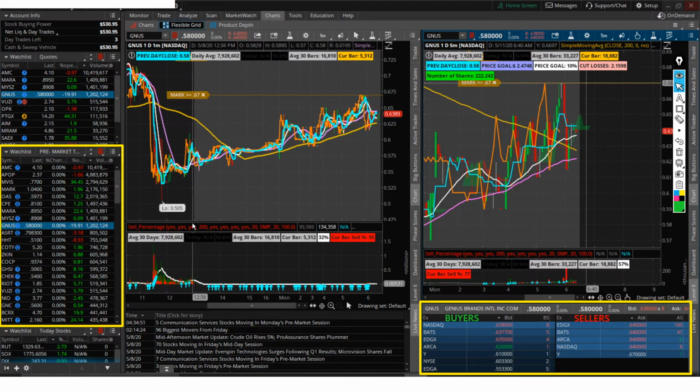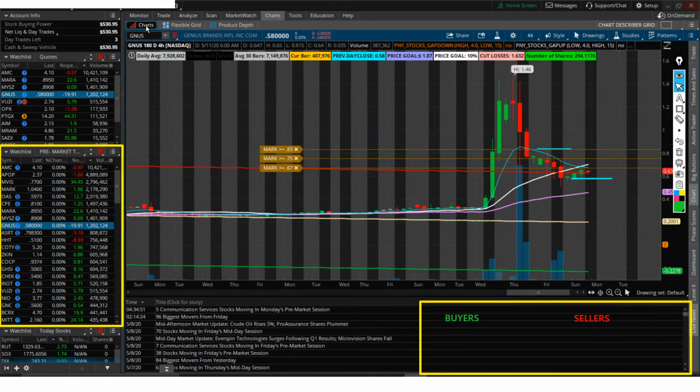So having the right setup is analyzing the stocks, seeing how they've traded in the past, looking back at the history, looking where it is right now, seeing if there's any news. So all that analysis definitely helps you determine where you should be getting in, and where you should be cutting for profit.